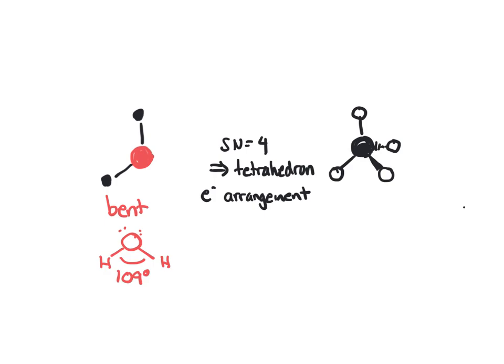On the other hand, if I look at methane, there are no lone pairs, and so I don't remove anything, and so the shape that I get from the electron arrangement is the shape of that molecule, because each of the electrons that are arranged around that central atom are terminated by an atom, and so I know where they are. And so if my steric number is equal to my number of atoms, then I just have the same shape as the electron arrangement.